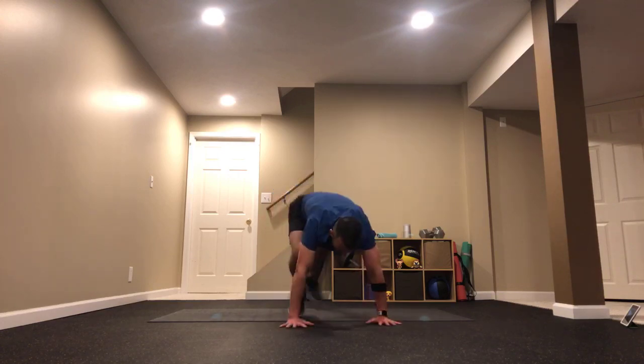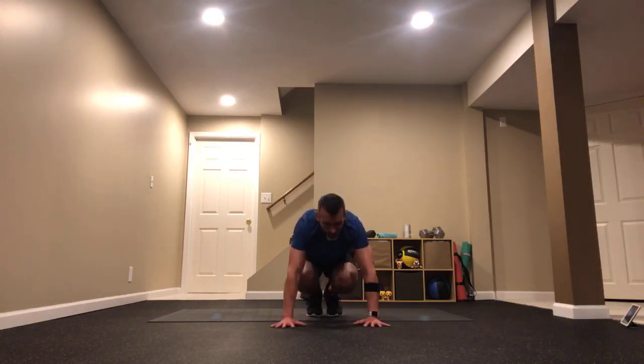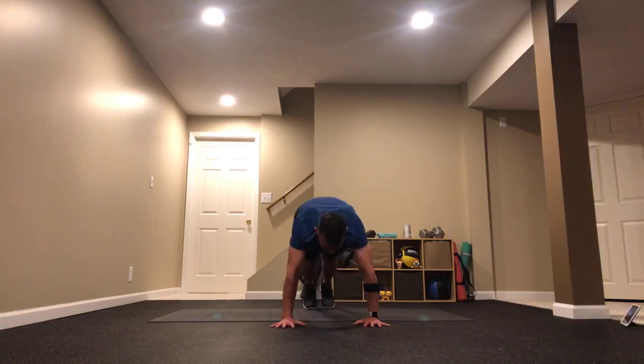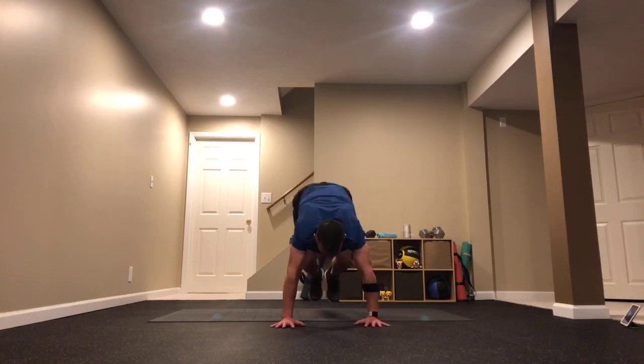Come on. We can do this. Keep those shoulders hovering above those hands. Keep that plank position intact. The integrity of that plank. Keep those shoulders driving forward. Curl those toes. Drive those heels. Hips down low, no higher than shoulder height.